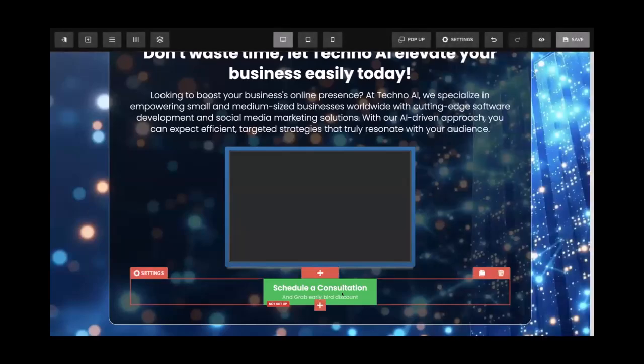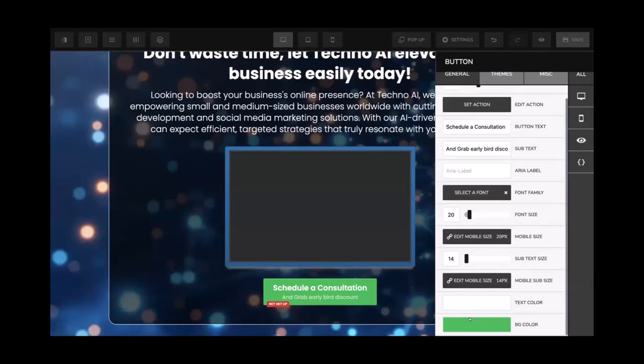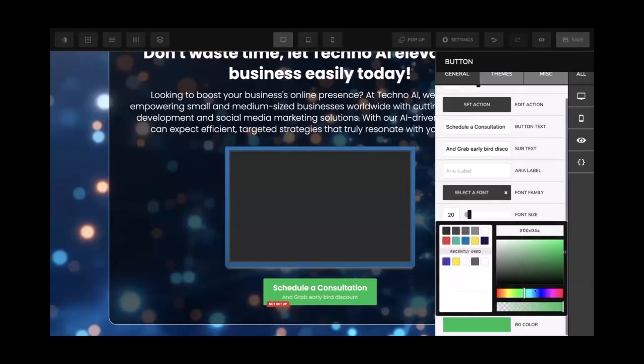So this is how our CTA looks, and you can definitely change the background color from here if you want to. You've got all of the color palette, so you can choose whatever color you would like for your CTA.